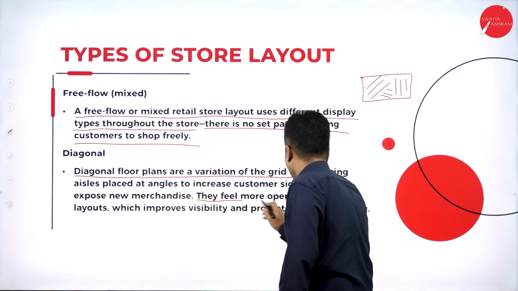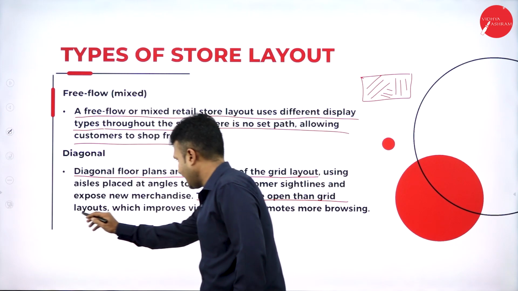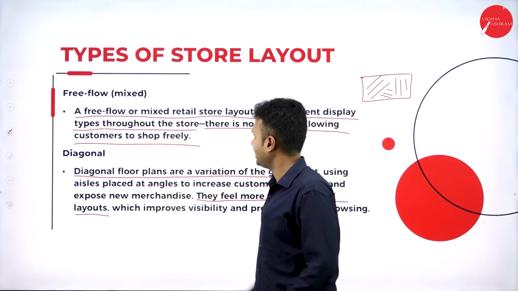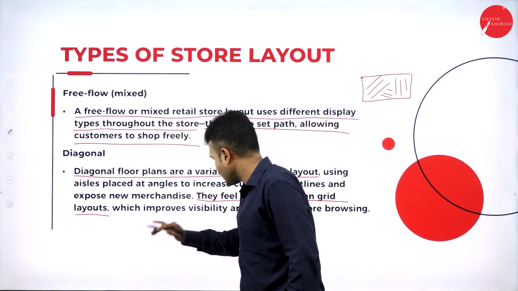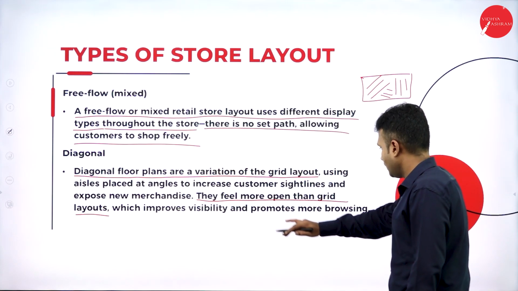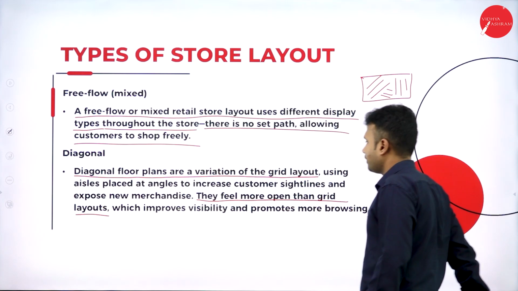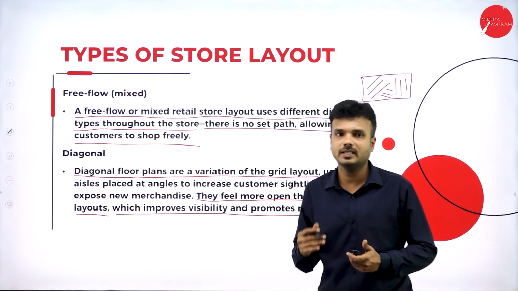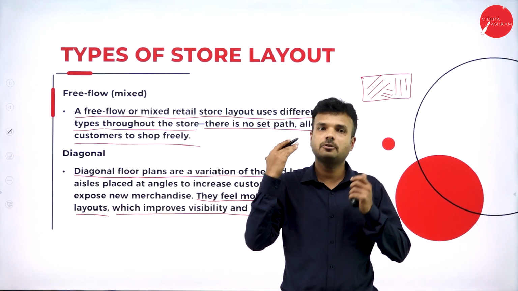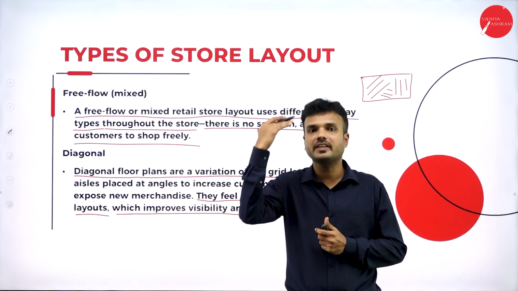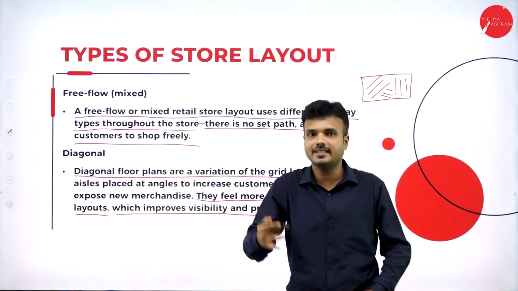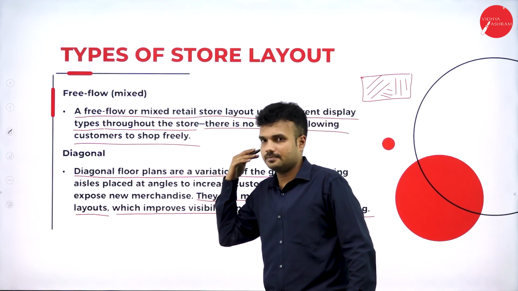They feel more open compared to the grid layout. When compared to the grid layout, it feels very open, which improves the visibility and promotes more browsing. In a grid layout, it is very hard for the customer to find the product in the next or the other row. In this path, the customers can visualize the product very easily when compared to the grid.